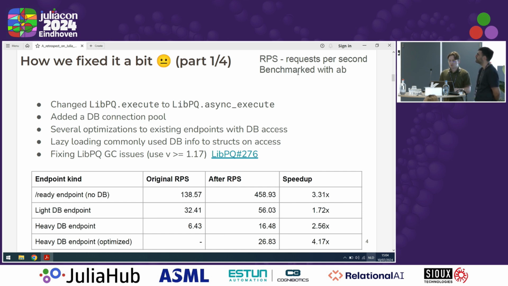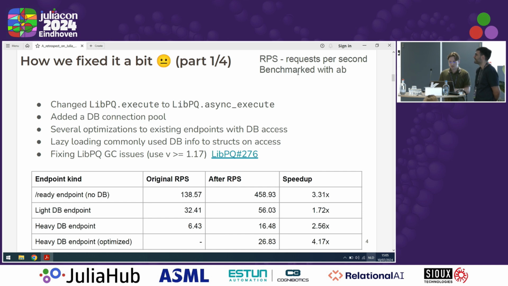Then with some optimizations to some of the more commonly used endpoints and some lazy loading that actually works quite well with middleware, we got very modest results, as you can see below. But first, just make sure to use libpq 117 because we found a bug when we changed to async execute, and it's a pretty serious bug, so you probably want your libpq updated.